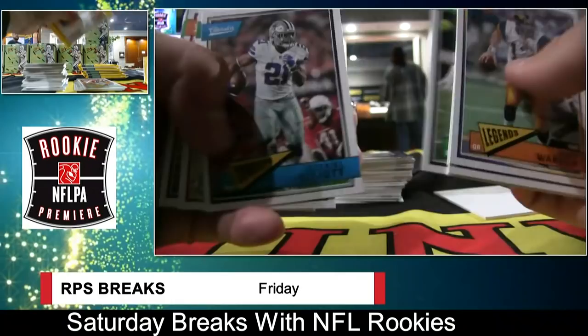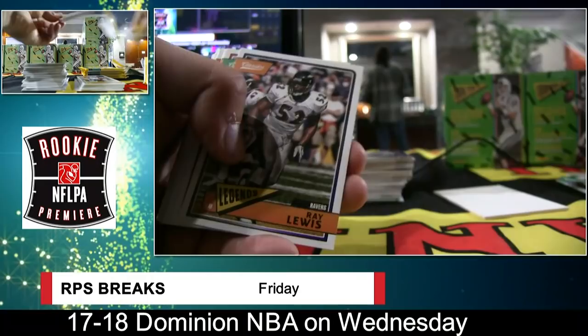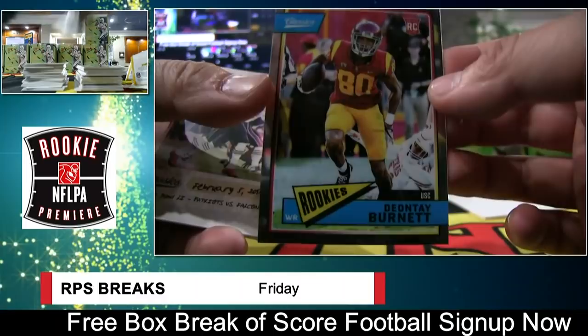$299, Thurman Thomas, Buffalo. As long as they can hear us right now, that's fine. Russell Wilson, Seahawks. Jaleel Scott, a rookie card. High praise Barry Sanders. Rashad Penny, rookie card. Rookie Deontay Burnett, Optichrome.